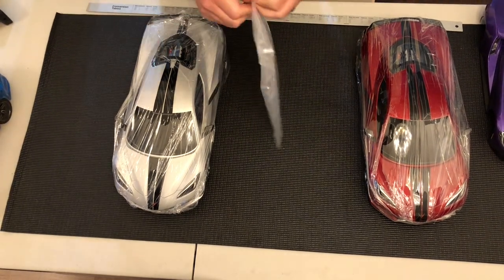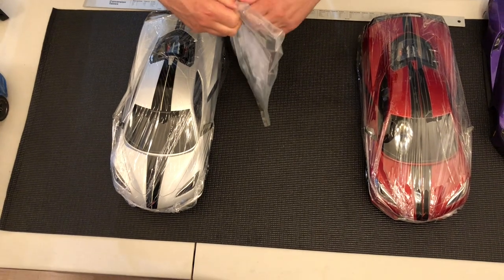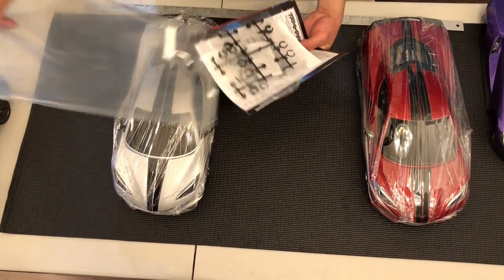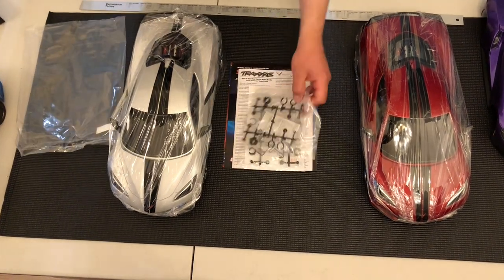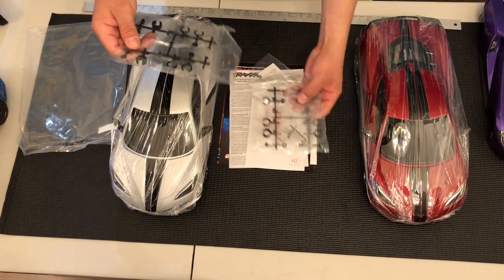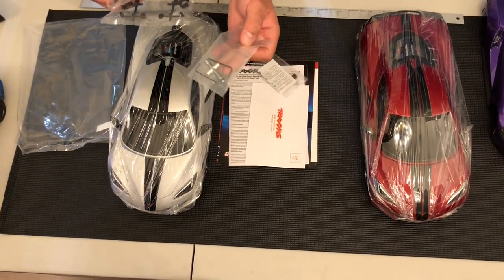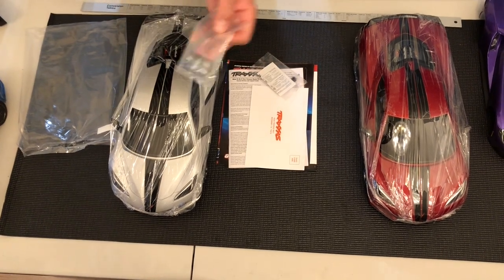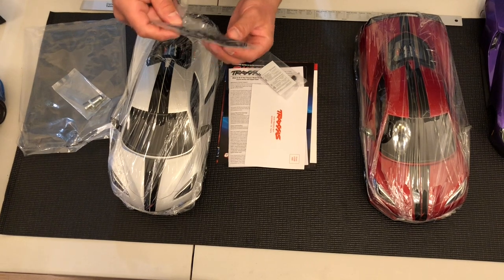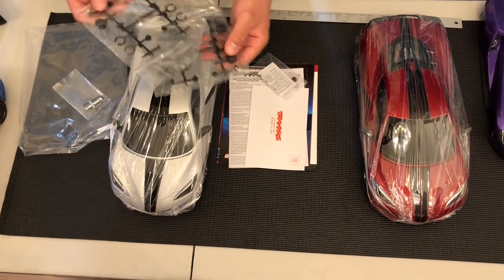Now in the bag, I'm gonna go ahead and open up the bag. If this is the first time you buy a Traxxas, this is generally what you get. If you've purchased Traxxas vehicles, it's the same thing. So if you have a 2.0, it'll be the same. You're gonna get some tools. So if you don't have any tools, these are little Allen wrenches, and then the little nut cross there. And you will get these spacers for the springs on the shocks, and then also different pistons, so you can redo your shocks as well.